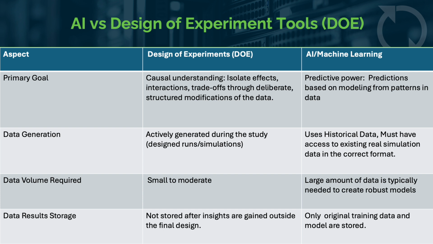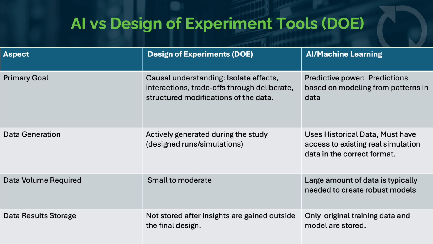This storage issue wasn't just from AI. Before AI, we've had design of experiment tools for many decades, and while they're similar in their storage challenges, they are different. In a design of experiment tool, you're usually trying to see the relationship between changing certain parameters and the results, what the sensitivity of those parameters is, and looking through the design space in a very deliberate and structured way. Most people, once they understand all that, don't keep all of the thousands of runs the design of experiments was doing. Those are all just thrown away. But you do need more storage than normal while you're running the job.